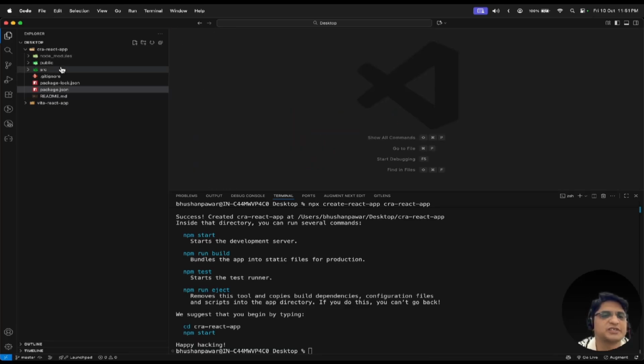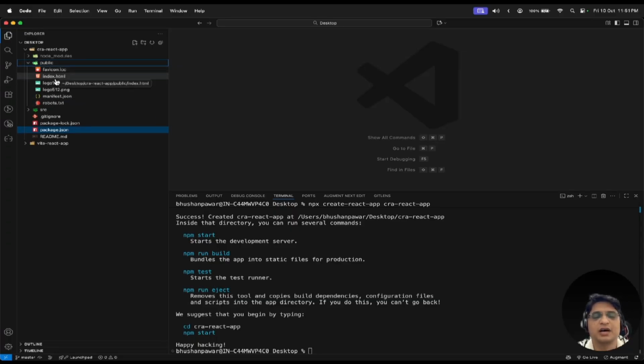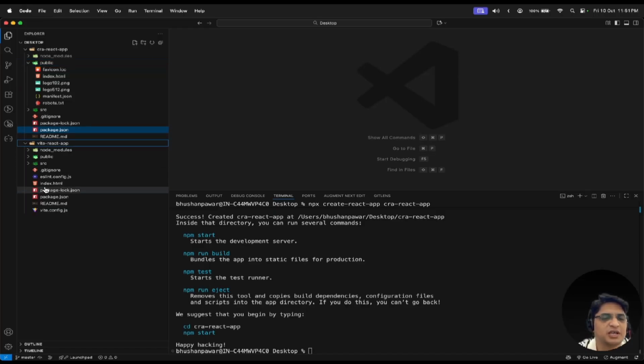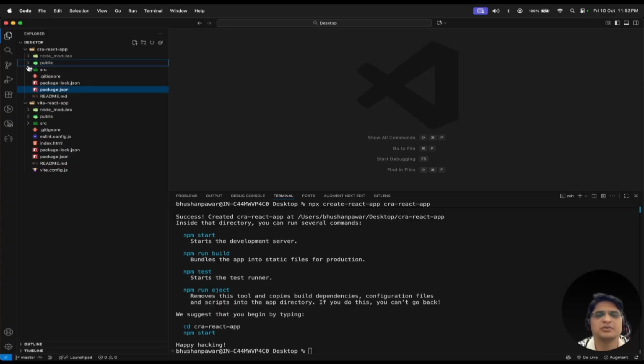The rest of the folder structure is the same. Public folder is there, src is there, but here the index.html file goes inside the public folder, right? Earlier in Vite it was outside, but in CRA it is inside the public folder. That is just a minor difference. But in CRA it has already installed everything, every dependency. So that's why you get the node_modules folder by default after creation of the CRA application.